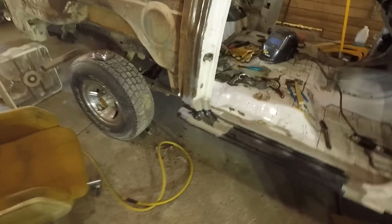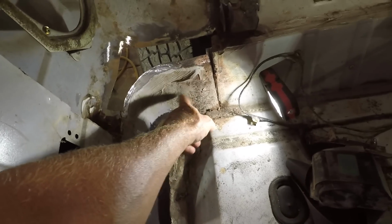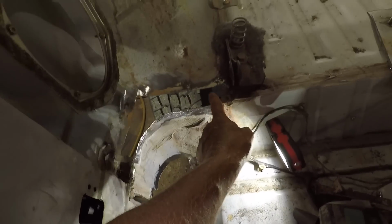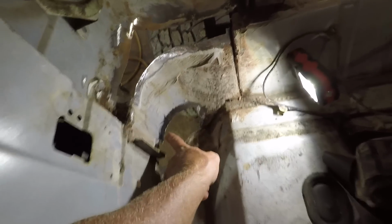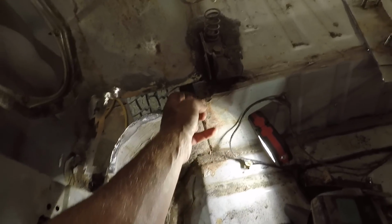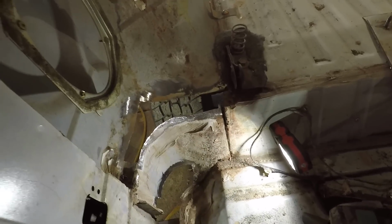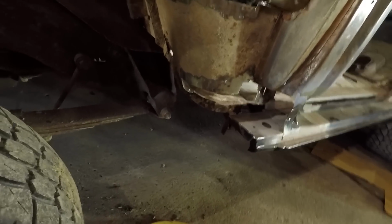So I've been making a little progress here. Got the, not cutting out the whole corner. This is all down in here, even though it may not look like it right here. This is solid metal here. So I cut out this top section and also down here around the bottom. And then I sanded back along all the edges. This in here I want to keep, and I kept this corner right up here. So I'll fit some pieces in here. Don't know if I'm going to do that today or not. And this is what it looks like on the outside.